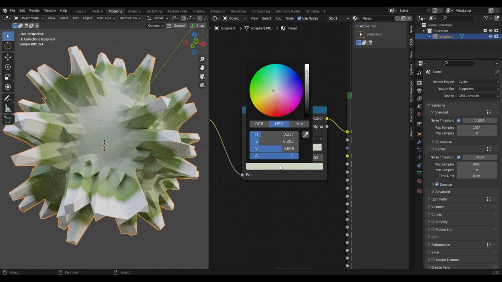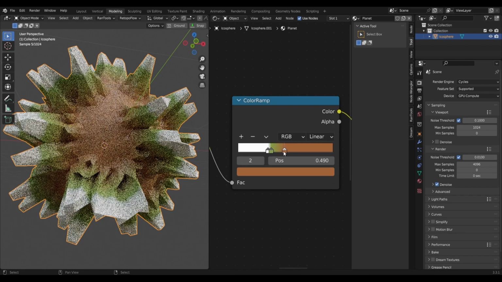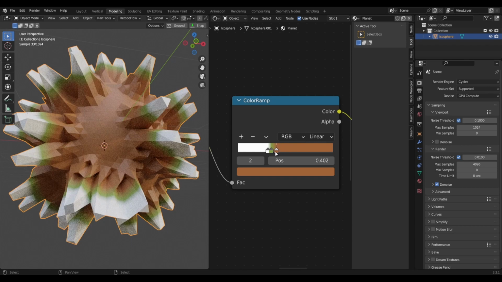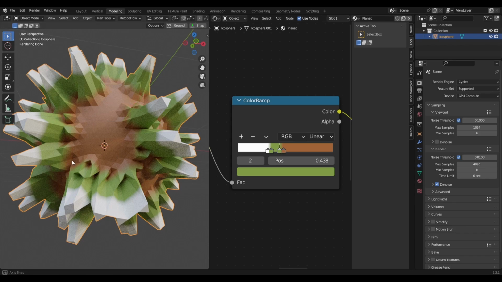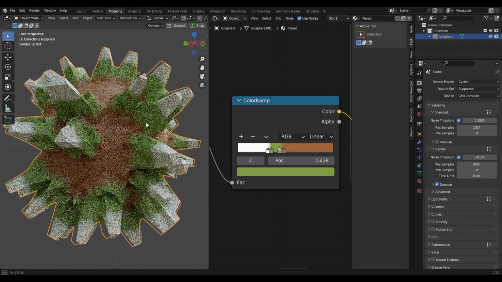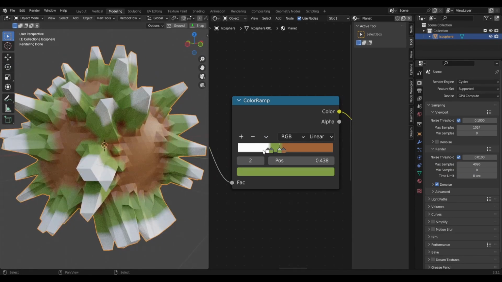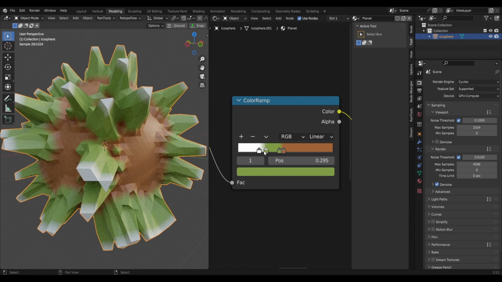And so we can say, okay, this needs to be dirt. So we'll pop that dirt in, perhaps crunch it down so that the gradient's not too strong. I'd say probably there. Ideally, I want to add another node in there just so that we can separate those boundaries a little bit more. So now we can see that we've got some dirt on the ground, some grass, I suppose, and then snow on the tips. You can adjust this by just moving the slider a little bit to whatever suits you, so you don't have to have too much snow, or you can have more snow if you really want to. It's entirely up to you, of course.